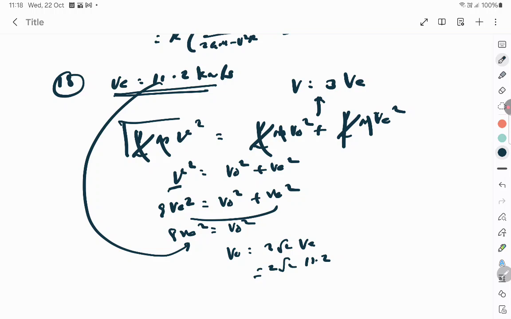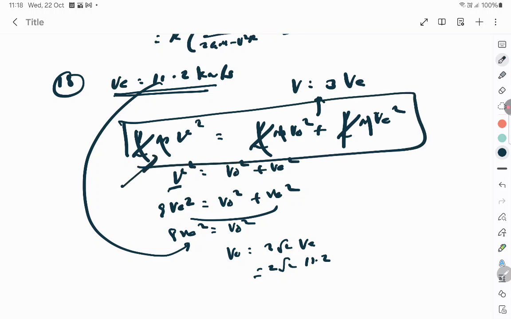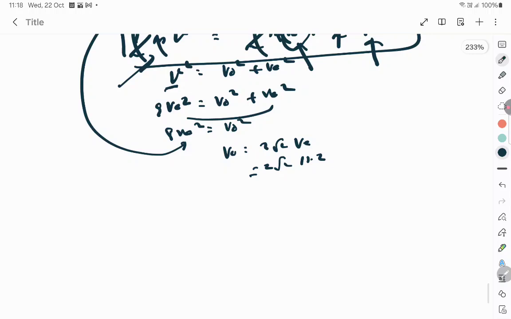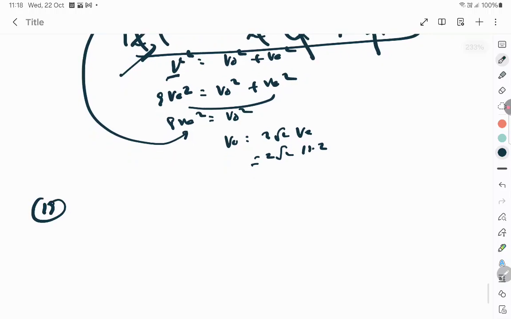So just remember this, the velocity with which I am propelling should be enough for it to go to a particular height and also allow it to escape. And so if they want me to find the velocity at a particular height, I would take this as a velocity at a particular height and do it. Okay, so let's go to, that's very difficult in my opinion.